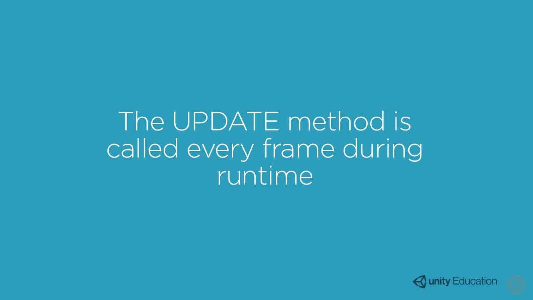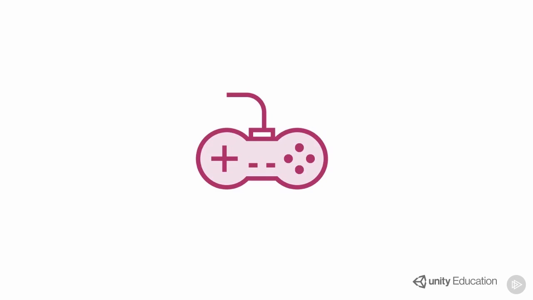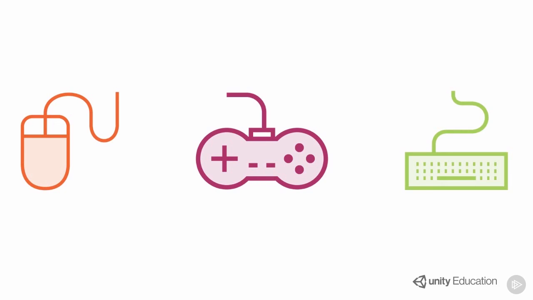Now the next method or function is called the Update method. Update is going to be called every single frame when the game is running. So this means that you would use some sort of code to always check for player input. If you needed to wait for a mouse click on the player, this code is going to run every single frame, and the moment that the player uses input, whether on a controller or on a mouse or keyboard, it will then execute that code.